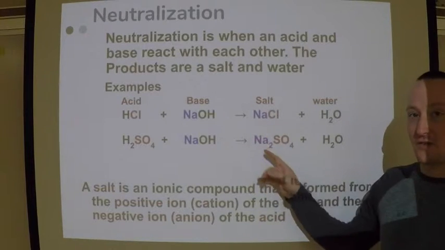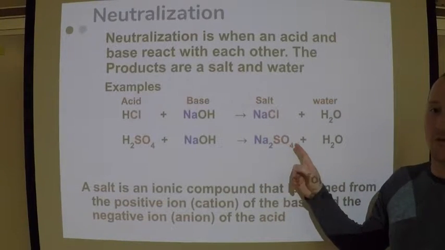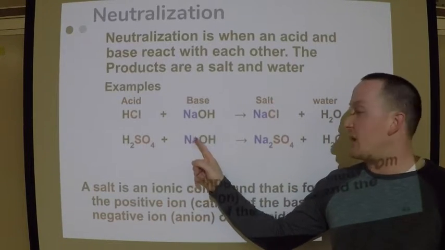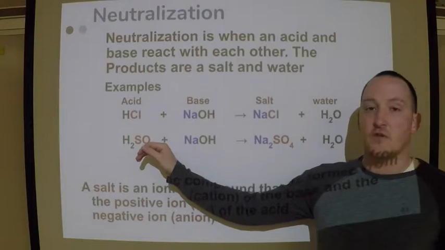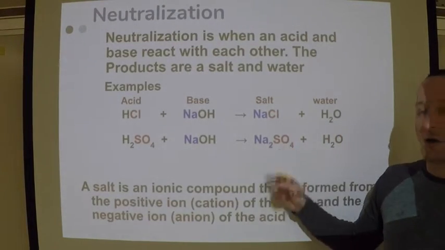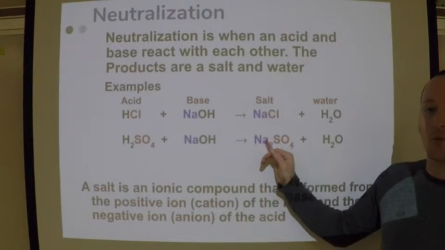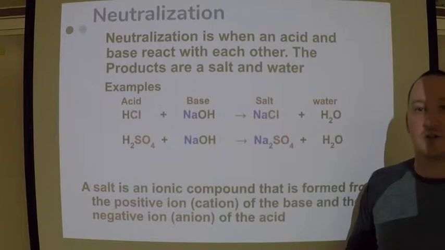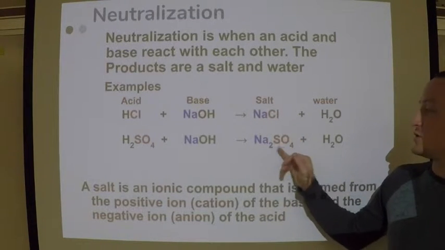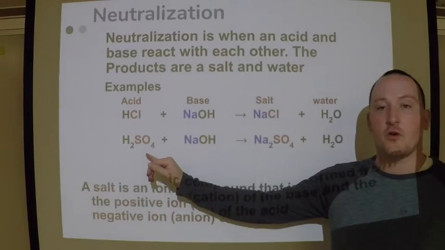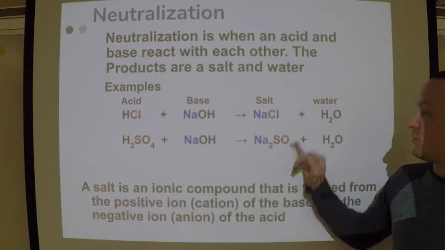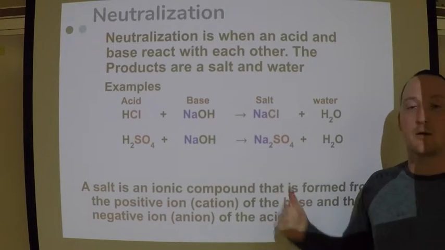So now in this instance, our salt would be Na2SO4 because sodium is the cation of the base, so I put that there. Sulfate is the anion from the acid, so it would go here. Now, the reason why I have a 2 here on my sodium is because sulfate's charge is -2. Sodium's charge is +1, so when I crisscross those charges, again, this 4 is already on the sulfate, so I don't need to put a 1 outside of that from the sodium. But the 2 comes down from the sulfate, so this gives me my correct formula.